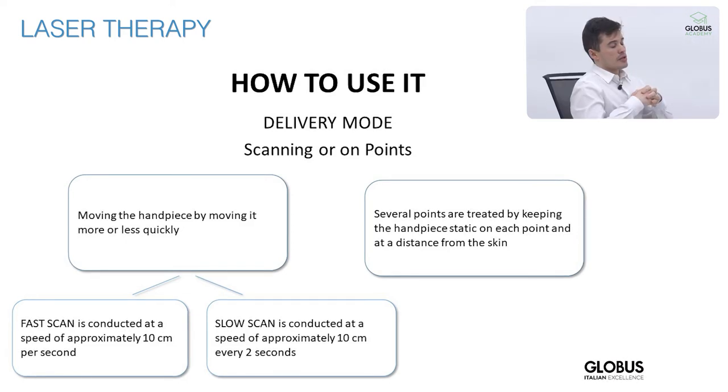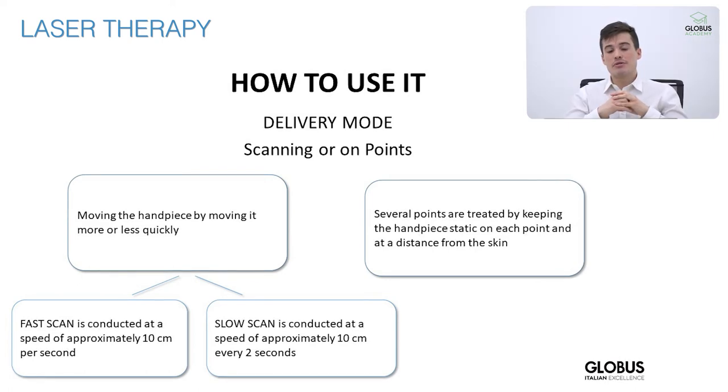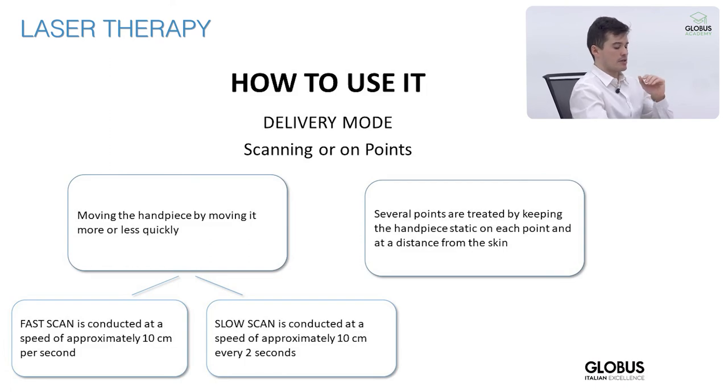The most used treatment is the fast scanning. Remember to use it because it's the safest procedure in which you won't provide any burn to the patient because you are scanning faster on the skin.